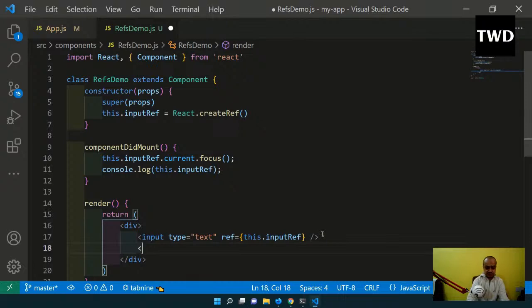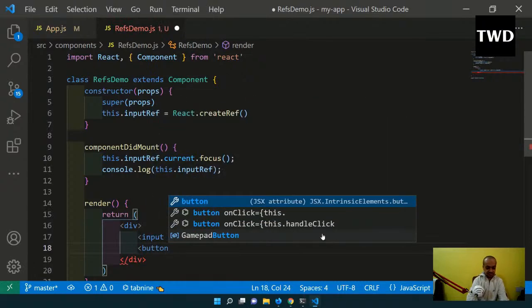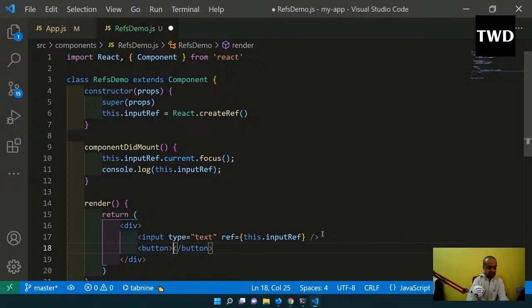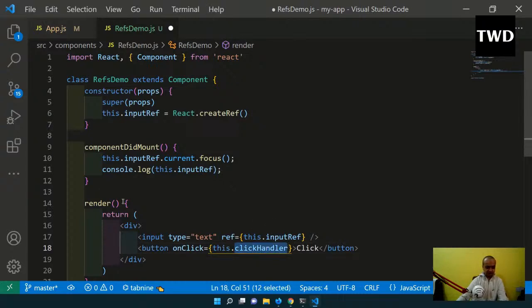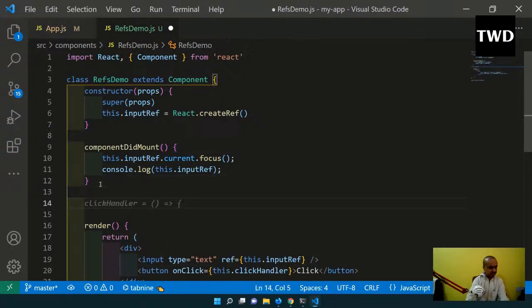JSX button is there, then on click this dot click handler is there. This is a click handler, which is a function. Let me create that function, click handler, and it's always better to have an arrow function so that we don't have to worry about this.